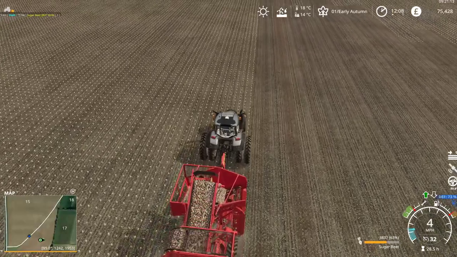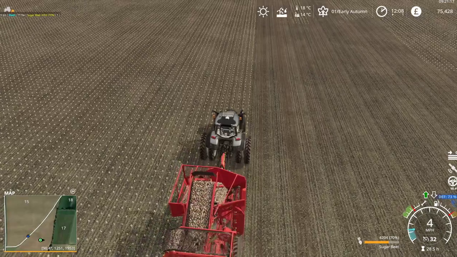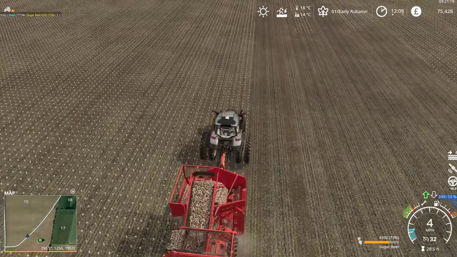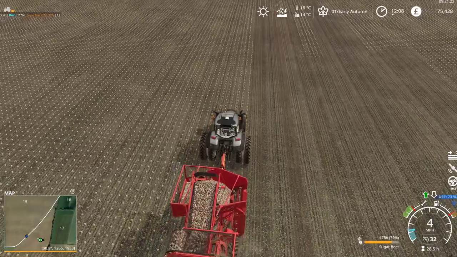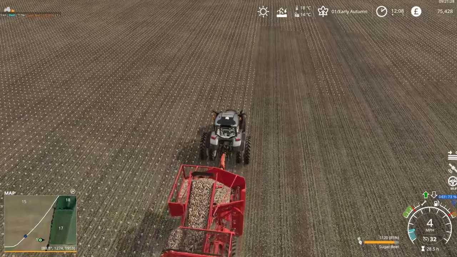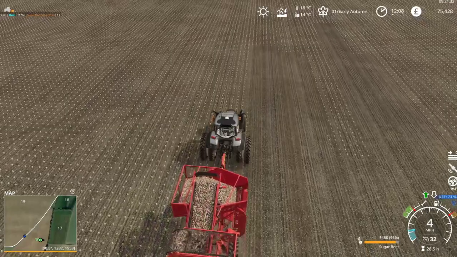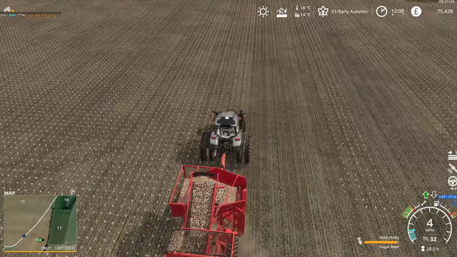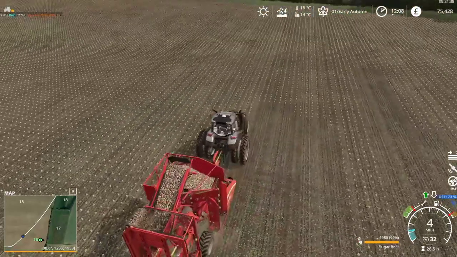Keep the mini-map on just for reference. I'm kind of thinking as I get towards the top, I'll probably start harvesting north-south, because obviously this is kind of a mess.